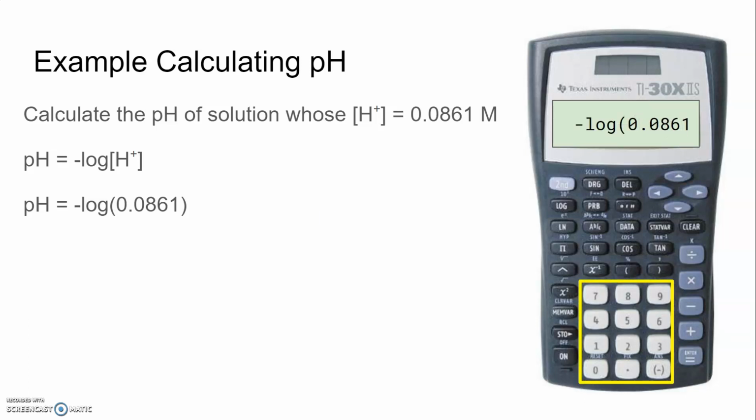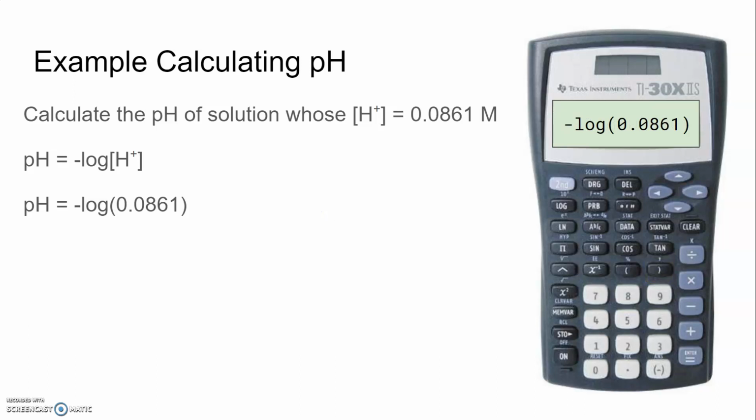And notice that the log has an open parentheses, so I always like to close the parentheses. Technically, in this example, you don't need to, but it's a good habit because sometimes you definitely need to if you're using this in a longer calculation. So go ahead and close that parentheses. All right, so now the parentheses is closed.